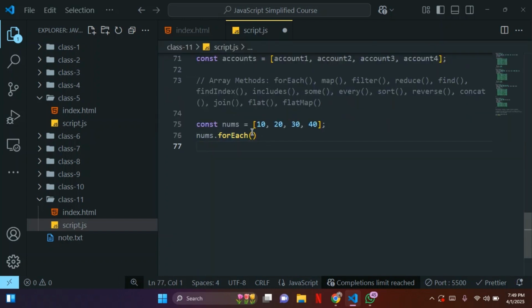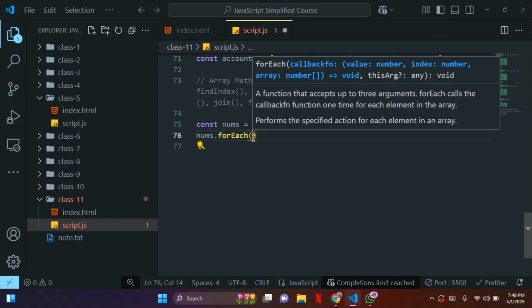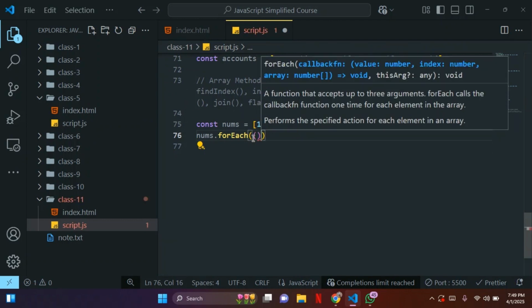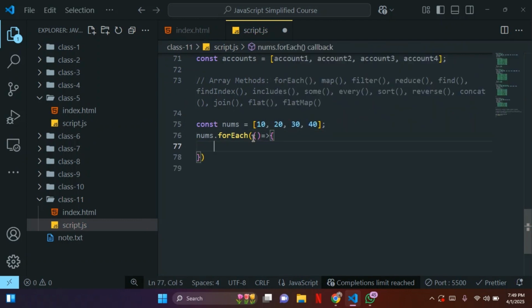So we are going to have a callback function here. It can be a regular function or an arrow function. I'm going to use an arrow function.